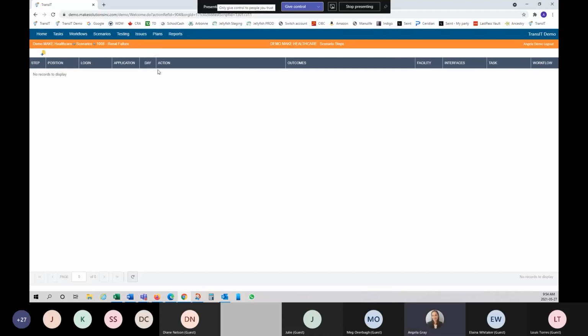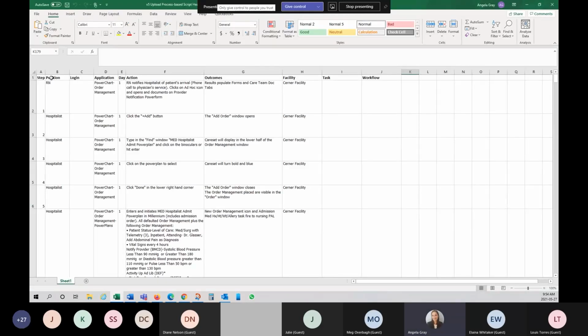And so when we go live with this on May 29th, we'll also have files saved under our reports for templates for the headers, which we have right now inside TransIT, to make sure that all of the headings of your scenario match what they need to be in order to be able to copy and paste into TransIT. So I'm going to go back to my spreadsheet here. So I know I've got all of my columns appropriate now. The task and workflow columns do not matter.